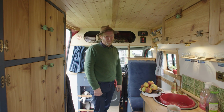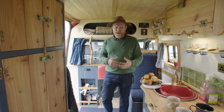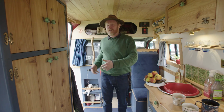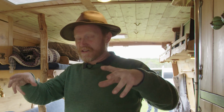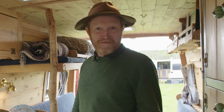I mean, maybe for phones and stuff, we've got a charger here. We might have a laptop if we've got a hookup, but most times it's nice just to be outside and sort of walking around and in woods, and the gas will keep going for weeks. It's got solar panels, so she can keep charging herself. We could keep going for, well, we'd like to think we keep going forever, but probably not.